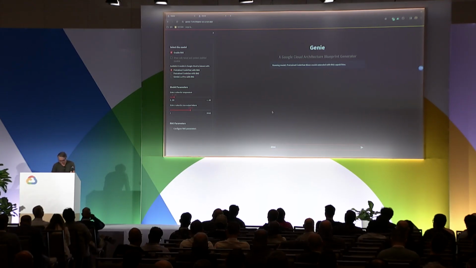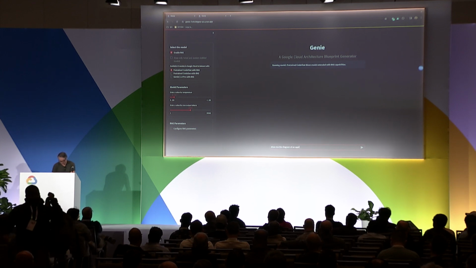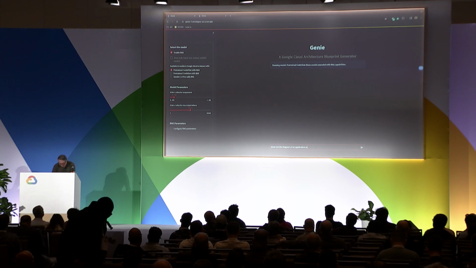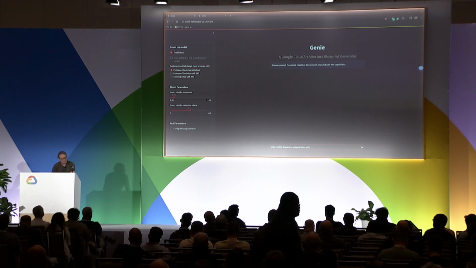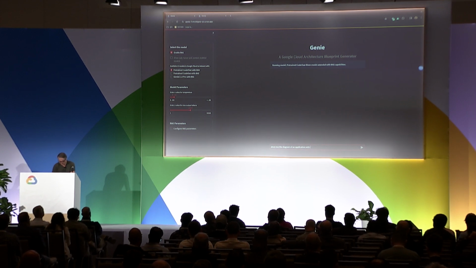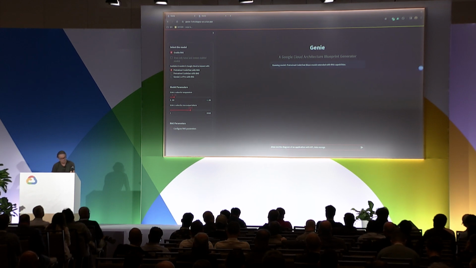So you show me the diagram of an application with an API, you say? Yeah, like web front-end, API, data storage, you said. And what else? And the front. Okay.